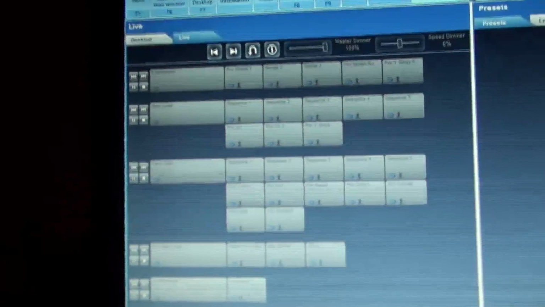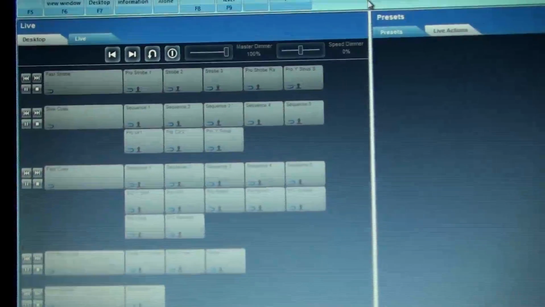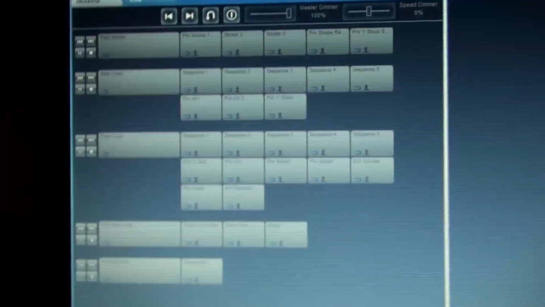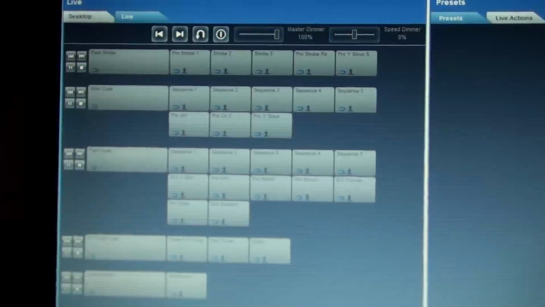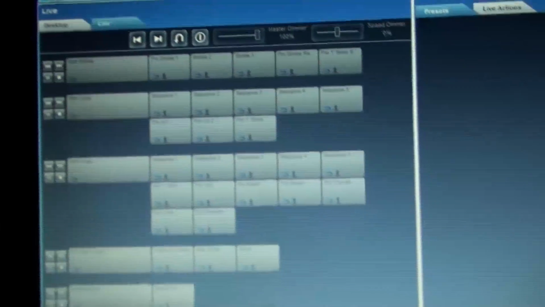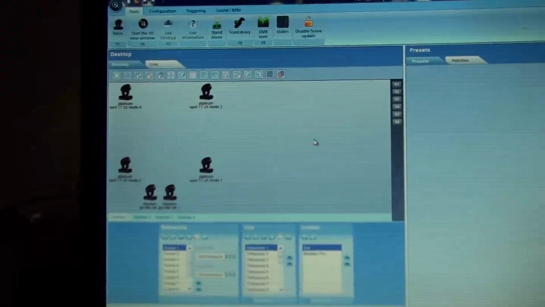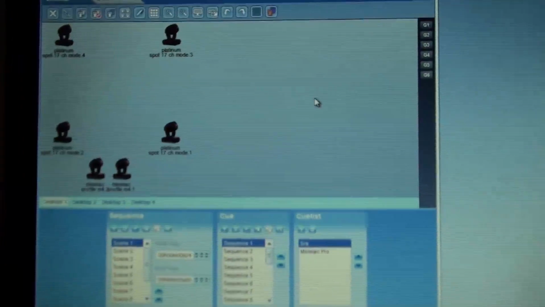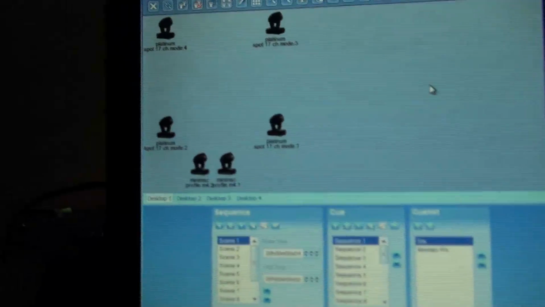So what I want to show you is Lumidesk has some features now where you can change the look of the buttons, and you can color code them so you can separate them easier visually by fixture or by type of program, or something like that. So let me change shows. Okay, I found the right show. So this one I'm using 4 Platinum 5Rs and 2 Mini Mac profiles.